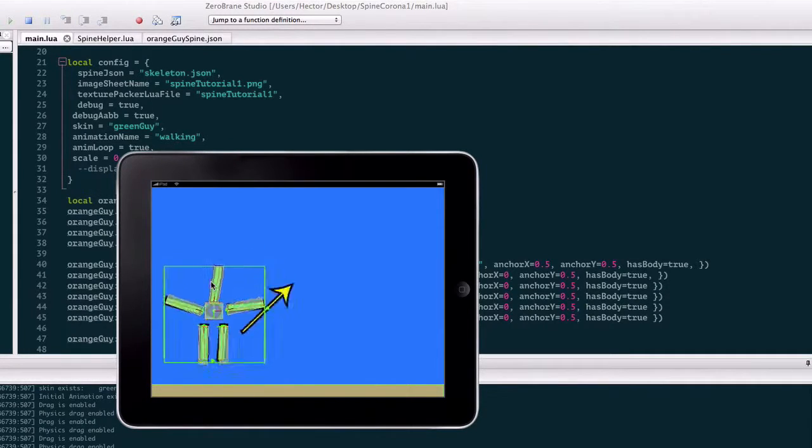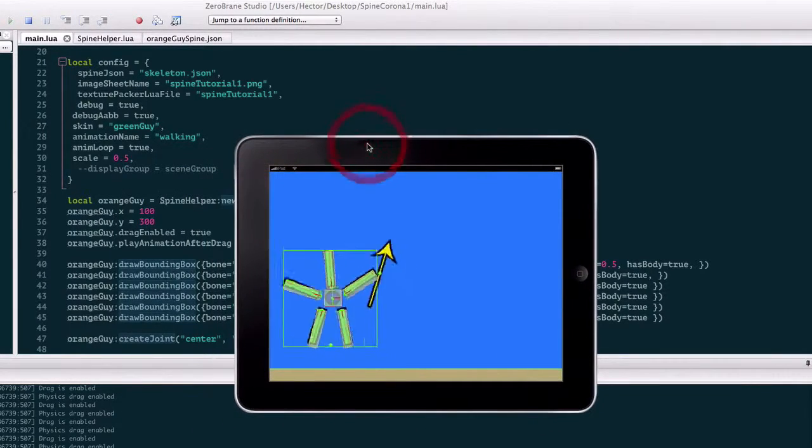And let me see, if I click on the head, the center and the head are following each other, because I don't have joints created on the rest of the bones. Physics took over control of them and basically they went away.